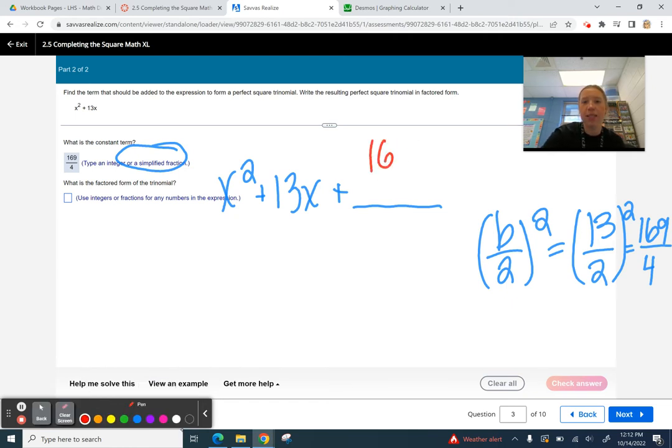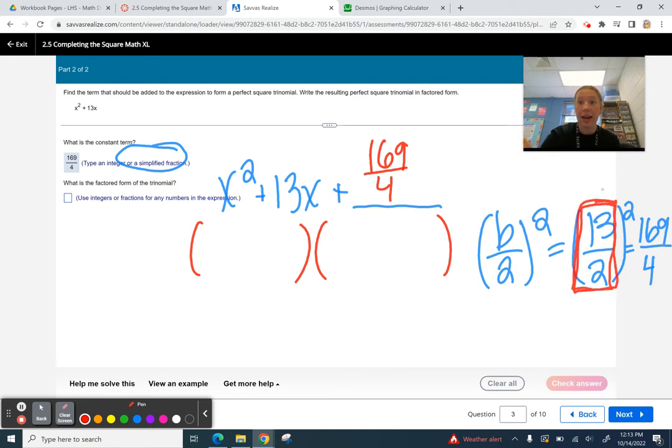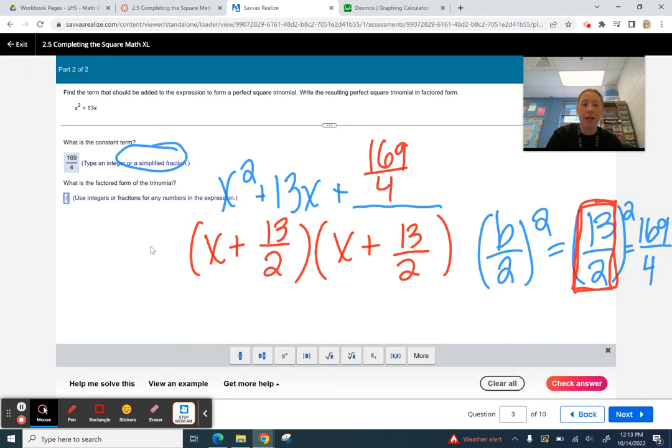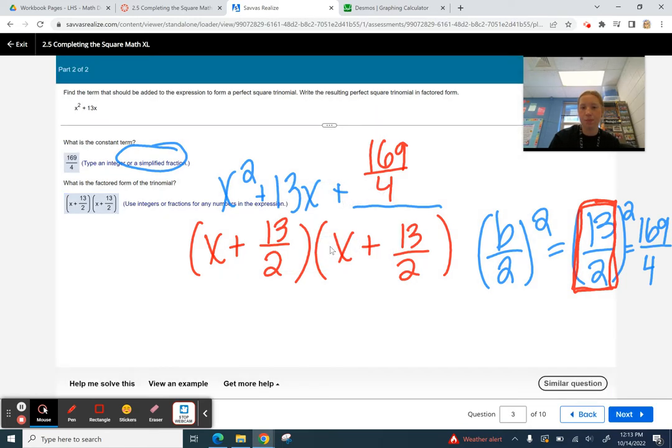Okay, so I have 169 over 4. Now I want to factor this. I said this in class when we did that last problem that was a little hard. This right here, 13 halves, is the factor. It's always the b term divided by 2. So a lot of the problems on our Math Excel assignment today are going to have pretty numbers, but this is one of those that isn't necessarily so pretty. I wonder if they want me to write it out as 2 separate factors or if they want me to write it with the squared symbol.